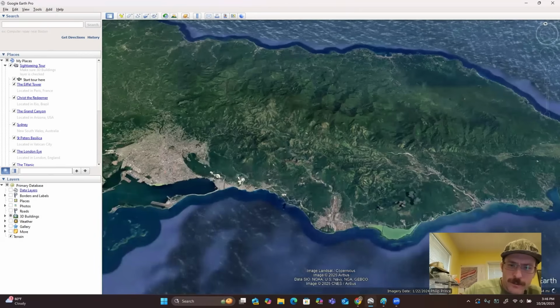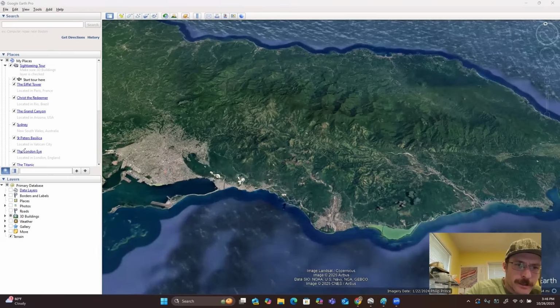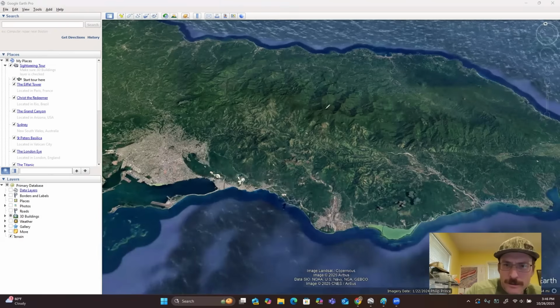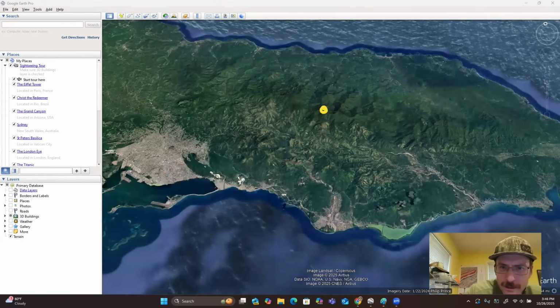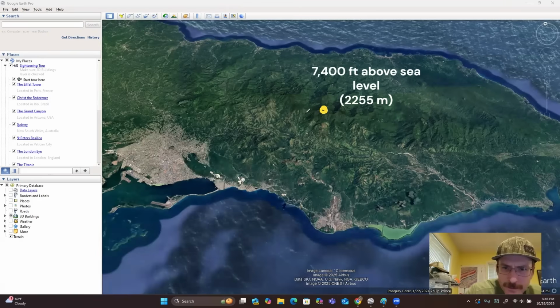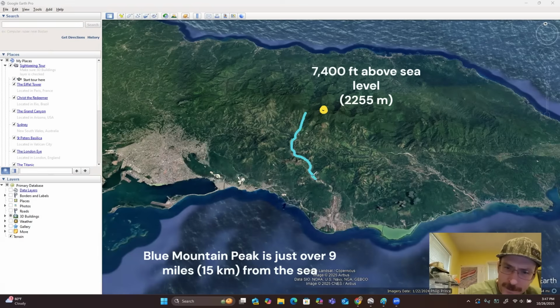I'll get Blue Mountain Peak marked here real fast. Should be it right there. I'm pretty sure I'm correct on that. Hiked up there two or three times to listen to these hummingbirds. You may not have thought hummingbirds make noises. They do. You hear them at sunrise. Incredible. Hope it does well in this storm.